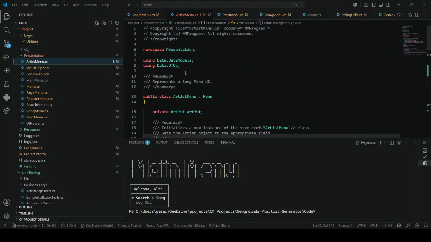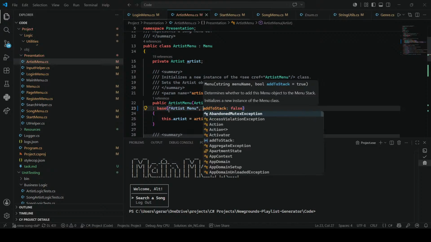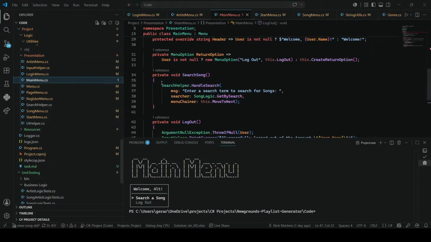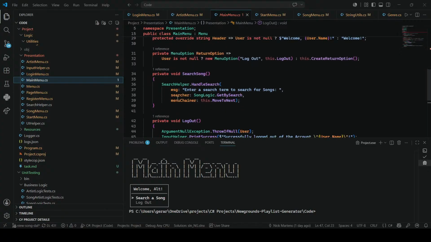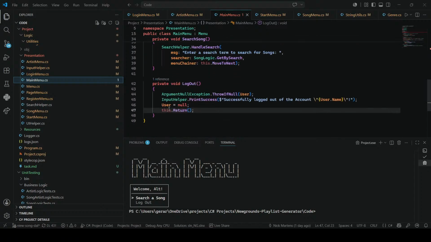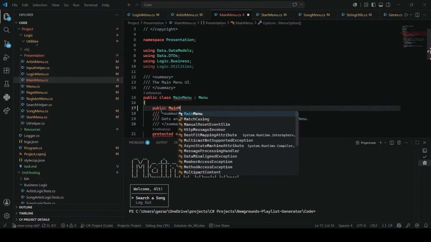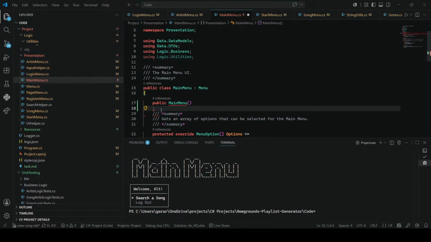The artist menu, I gotta give you a name as well. The artist menu, better than allocating onto the heap, right? So I'm just doing this so that it makes more logical sense. Do I even have a constructor here? I don't even have a constructor here. Okay then. Public main menu, and as you can see, Microsoft decided to update their stuff again, so don't mind.